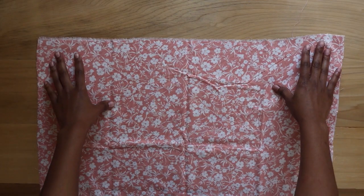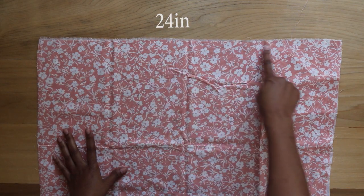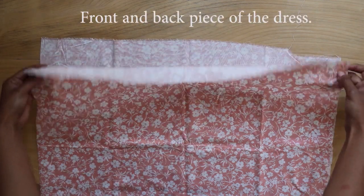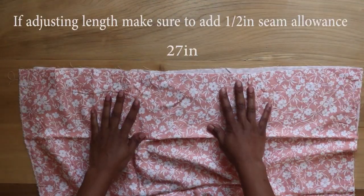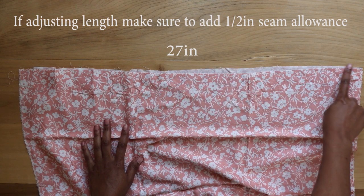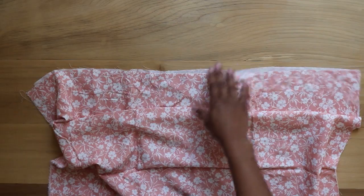For the measurements, I measure around my daughter's upper chest going underneath the underarms and around the back for the width — for me that was 24 inches — on two separate pieces of fabric. For the length I measure 27 inches; you can adjust that measurement to your desired length. Before starting, I iron out the fabric so that I'm working with a clean flat surface.